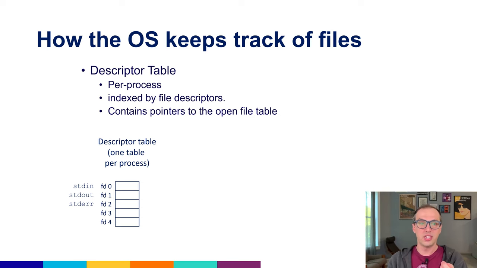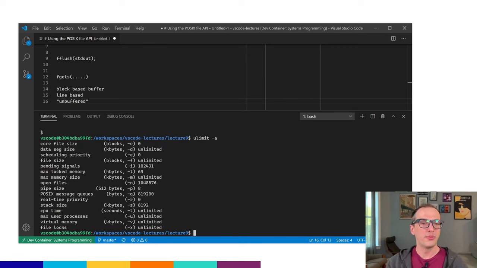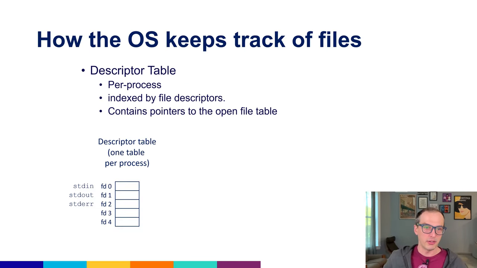That is just an integer, and there is a table that keeps track of all of these integers for your process, for every single process that's running. All right, if we go back to our examples over here, we look at our ulimits, we can have up to 1 million, base two, I guess, files open at any given point in time in a user level program on my Docker container machine here. So there is a table with 1 million entries. Most of them are probably not allocated, but there are 1 million different entries that I could potentially have for different files opened by my process. That's just how big that table is.